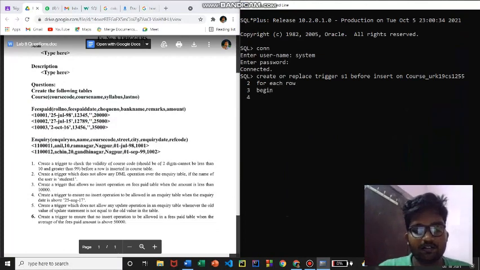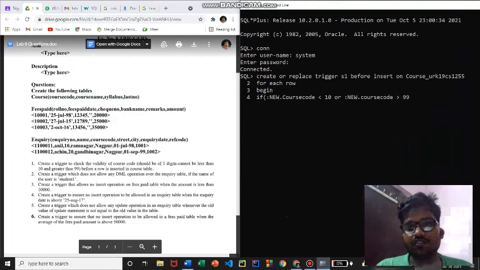This is the syntax, and we need to check the condition: if new.course code is less than 10, that means we're checking for the single digit, or if new.course code is greater than 99.